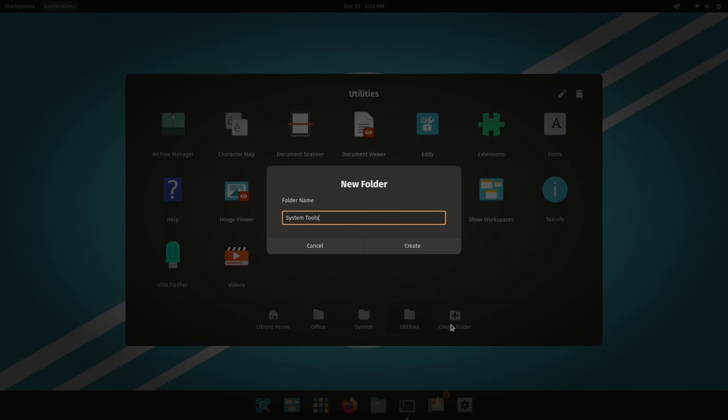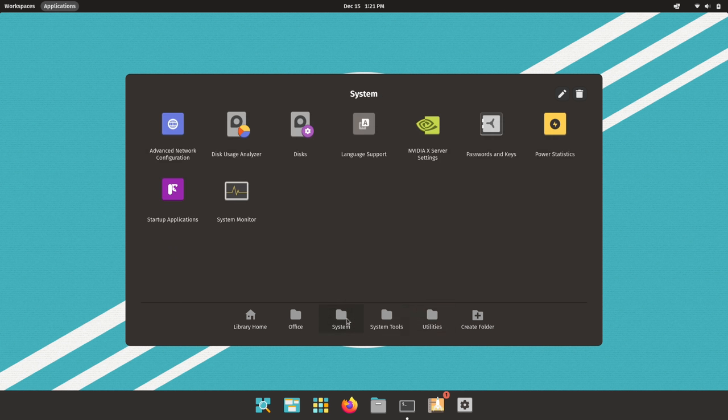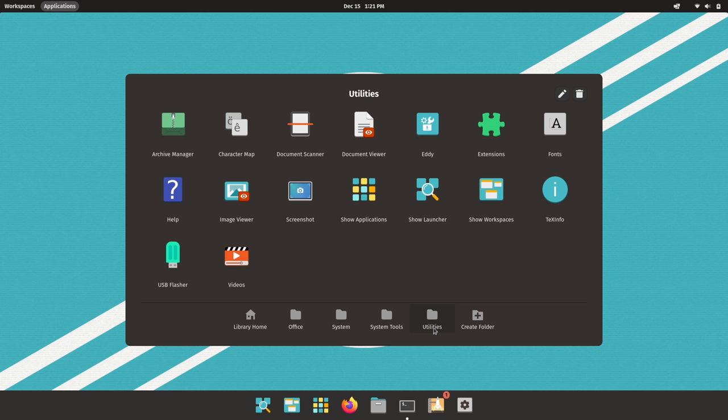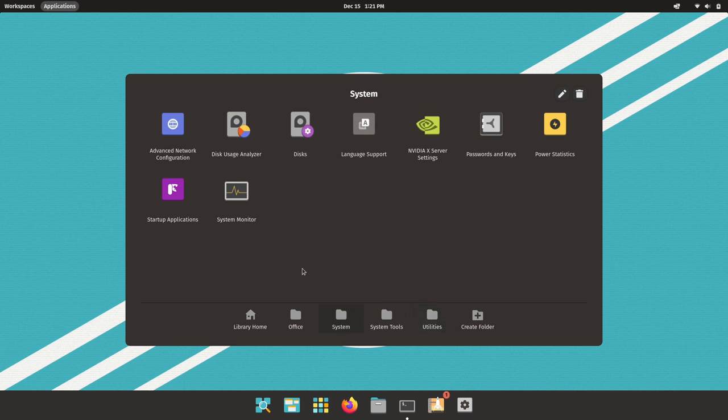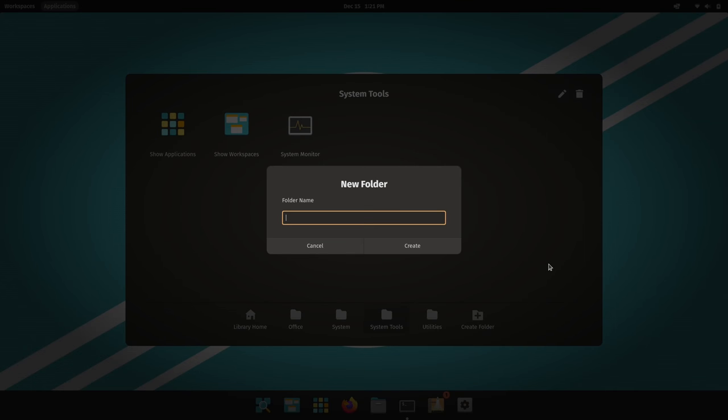And just like pretty much everything else in Pop!_OS, the application library supports keyboard shortcuts as well. For example, you could press Page Up or Page Down to quickly switch between your app folders, which essentially treats them as if they were tabs. So I think this is a feature that quite a few people out there will probably enjoy. However, being able to sort applications into folders isn't exactly new. We've been able to do that in GNOME for quite a while now.